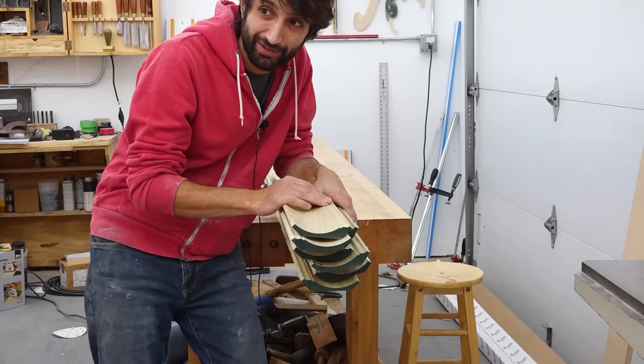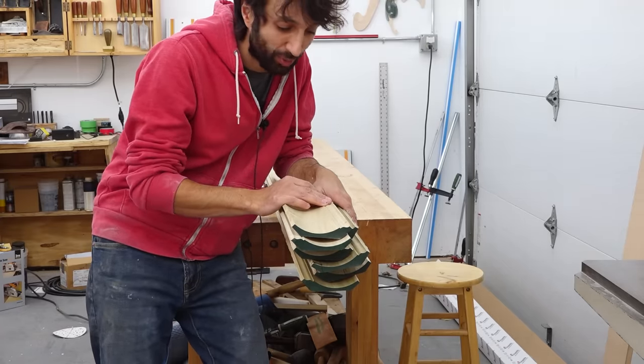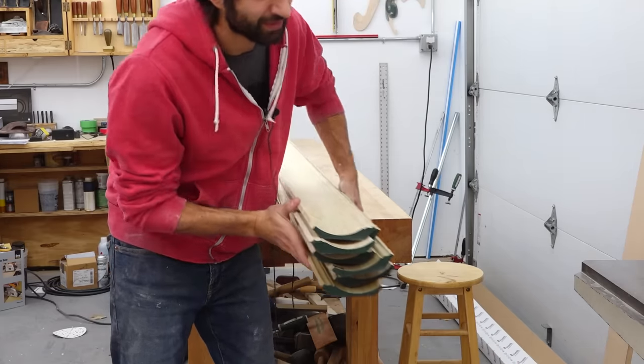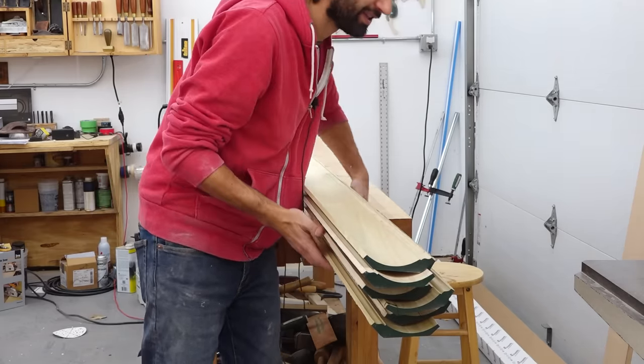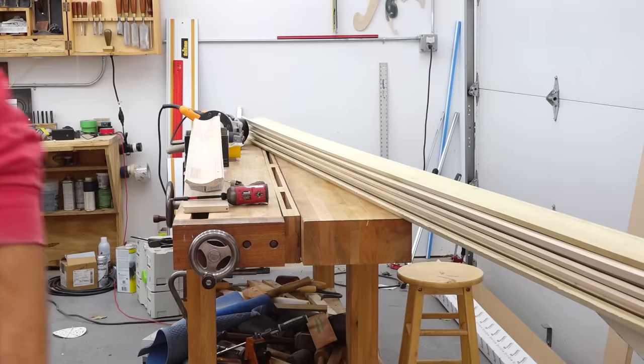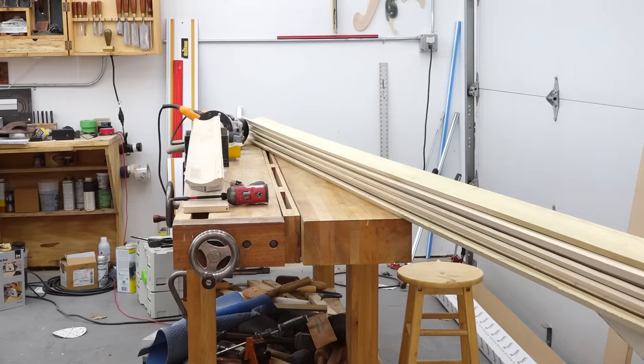And again, big thank you to Donovan for lending me the molding machine for actually being able to run all this stuff. We got 8 of these and then the 2 long ones. So I made extras just in case. And so far, no issues, but we haven't accounted for my potential miscuts.